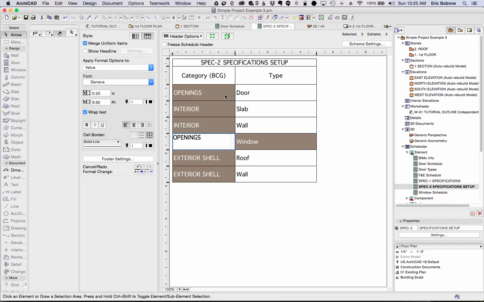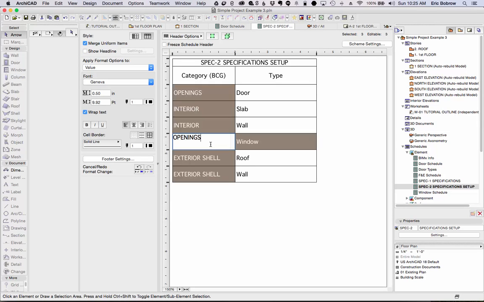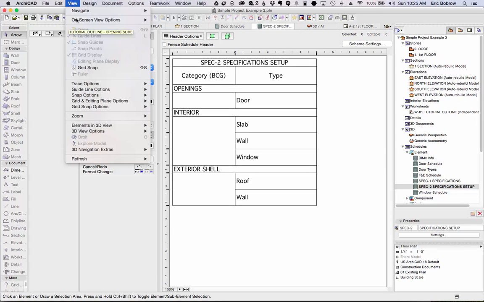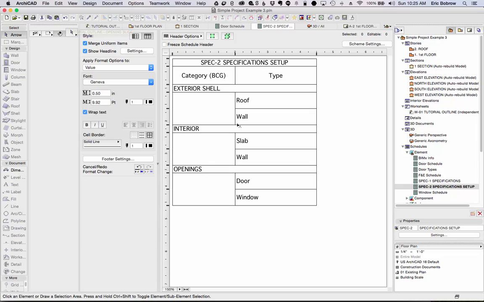All right, so now I've gone by element type and just categorized these elements. Now if I go and say show headline, you can see how it resorts. Let's say show headline, the window openings. Oh, maybe this just has to rebuild. So let's go to the view menu, refresh, rebuild. And here, now we have the openings grouped together. So it had to think about it to reorganize it.